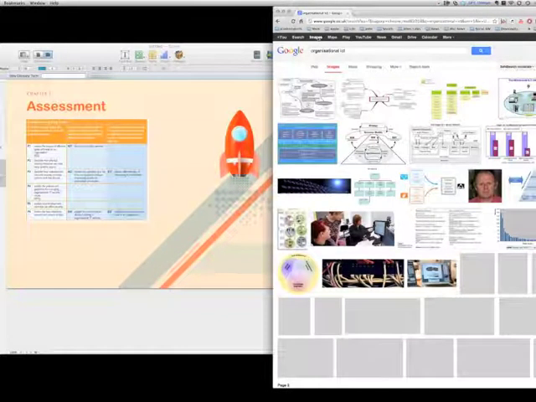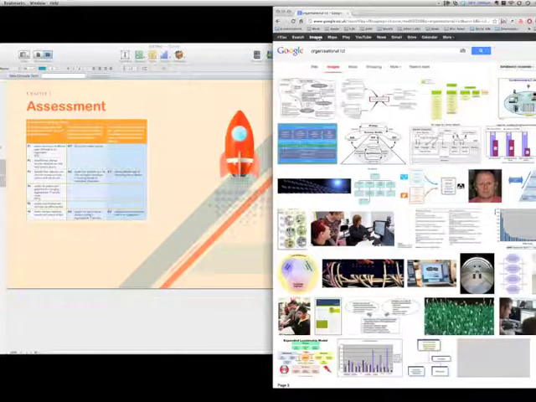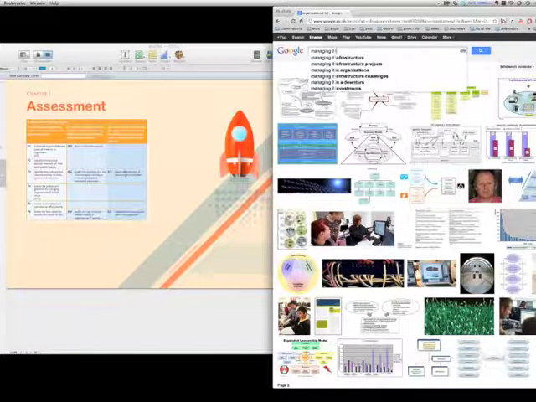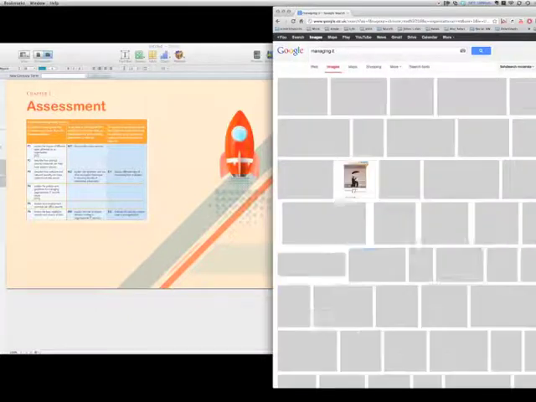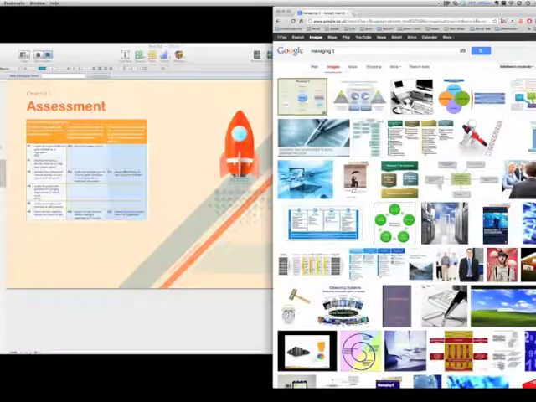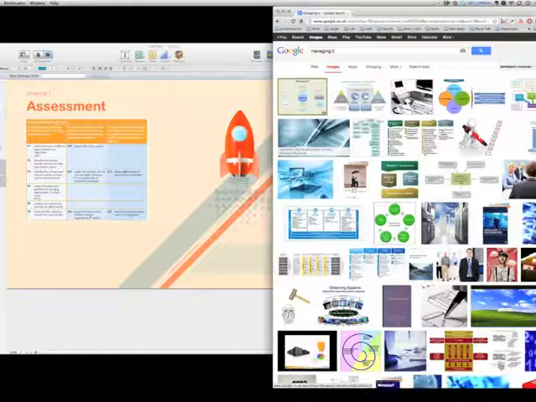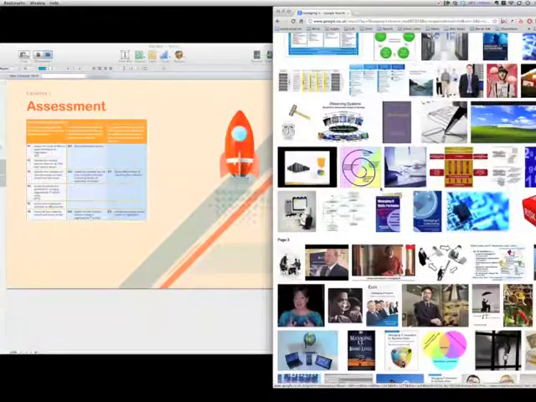And what have we got? We've got lots of organisational charts, lots of IT images. We're looking at managing IT. Let's try managing IT. Images again of management. This is a nice little sort of idea of managing bits and pieces. We've also got people in a picture. We've got servers. We've got computers and management there. We've got sort of flow charts and diagrams of managing IT, observing stuff and managing people.